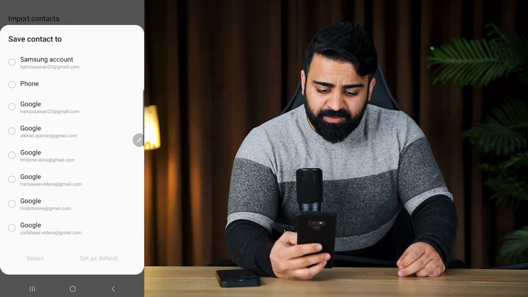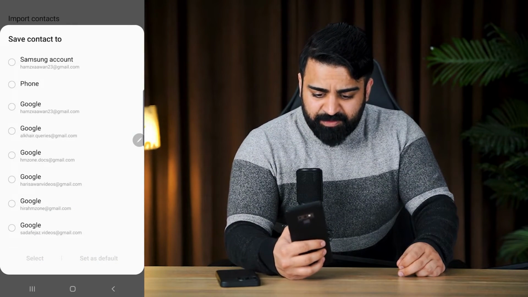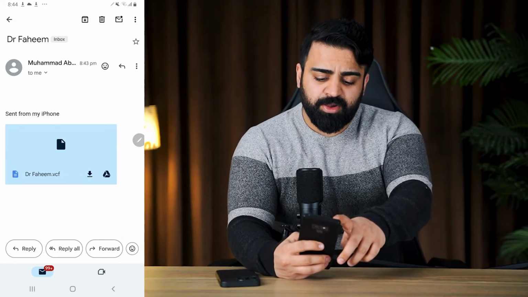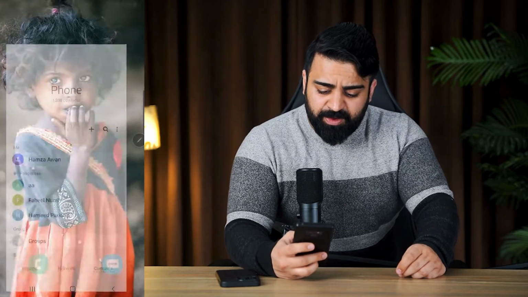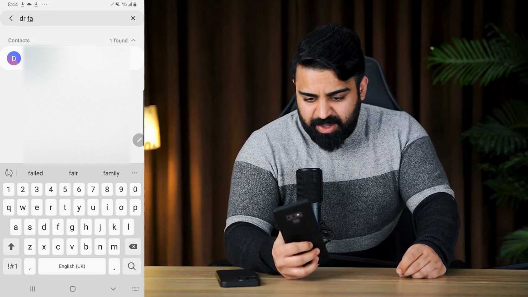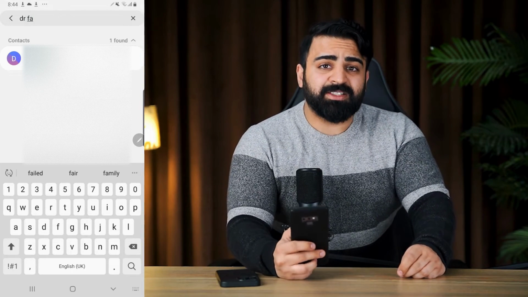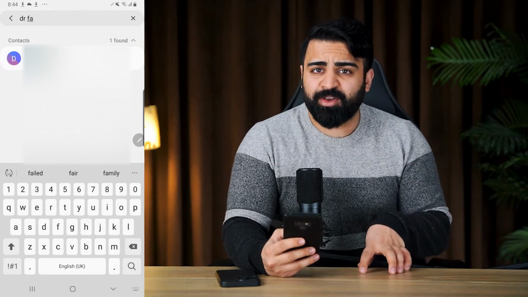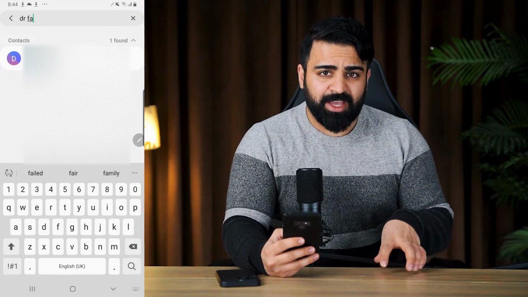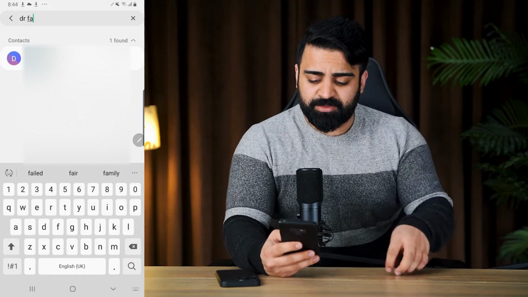I'll click on save, and I'll save it on my Google account, and the contact has been saved. If I search for the same contact, I have the contact right here. So that's how you can send the VCF file from your iPhone via email, and then download those contacts and import them to your Android device.